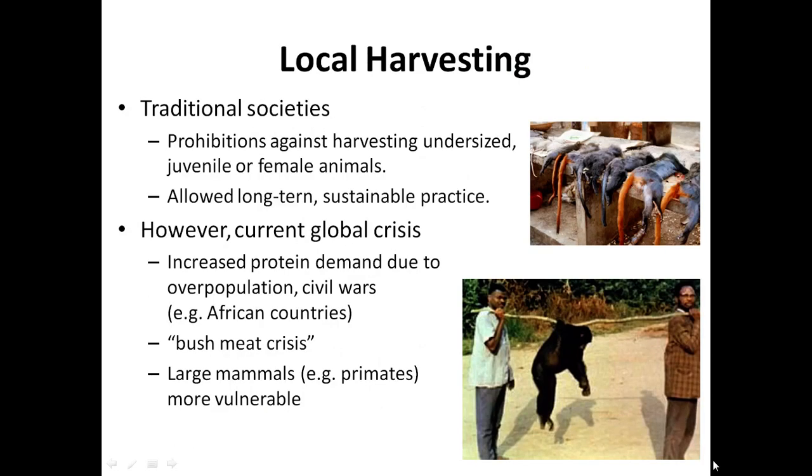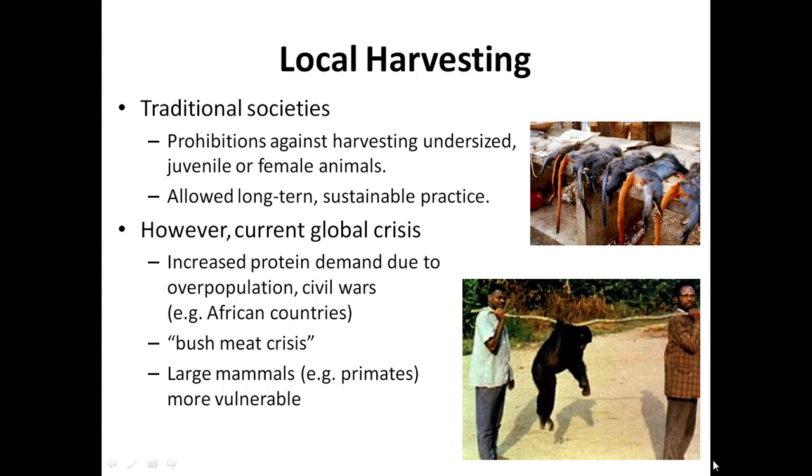And local harvesting is another new issue. I mean, people have been harvesting local populations for millennia, and they had their own local rules to keep it under sustainable limits. But nowadays, the issue is the global population is increasing dramatically, and there are many poor nations, and the easiest way to supply their protein requirements is bushmeat. So they start with large mammals like primates, and once they have depleted large animals, they basically start harvesting everything.